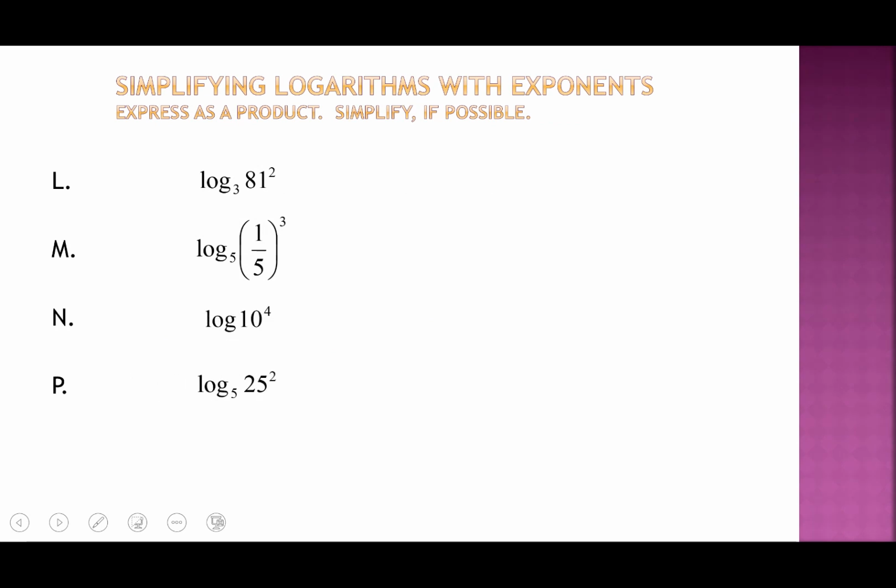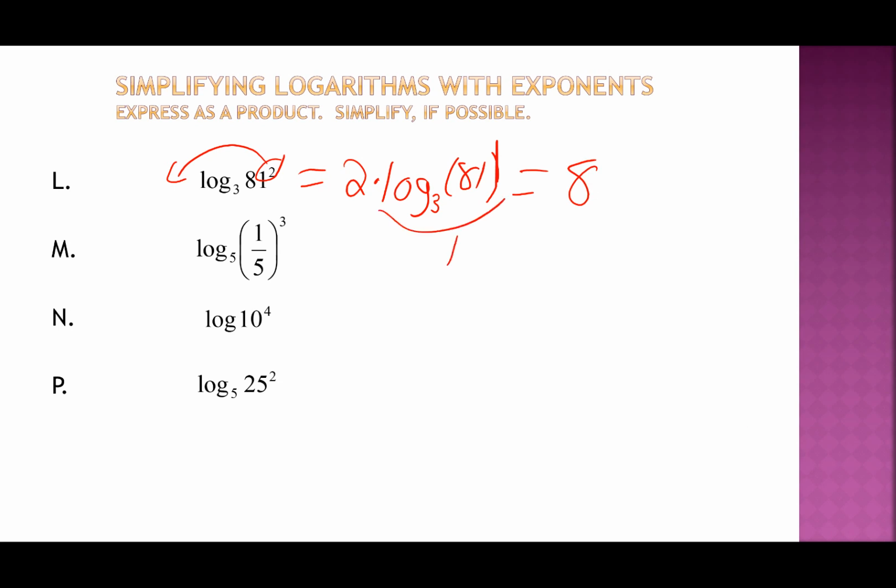So let's go ahead and answer a few of these just real quick. So notice we got log base 3 of 81 to the second power. What I'm going to first do is I'm going to move this exponent, because I don't want that exponent 2 there. I'm going to move the exponent to the front. So instead of having it up there, it'll be in front of the log. It'll be 2 times the log base 3 of 81. And ultimately, this is 8, by the way, because the log base 3 of 81 is 4, because 3 to the 4th power is 81. And then 2 times 4 is what makes 8. But again, you can type that in the calculator if you really wanted to. But you should be able to try to do those on your own as best you can.